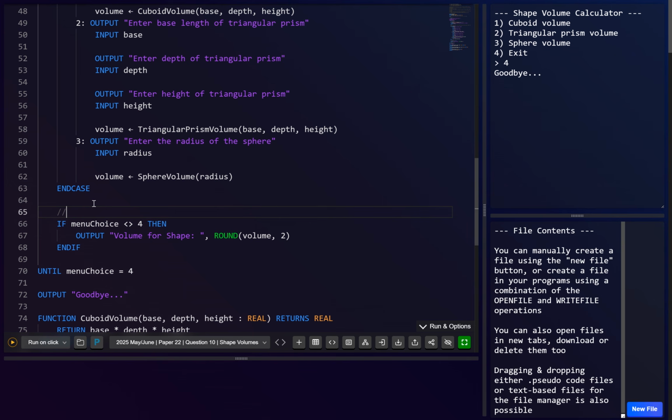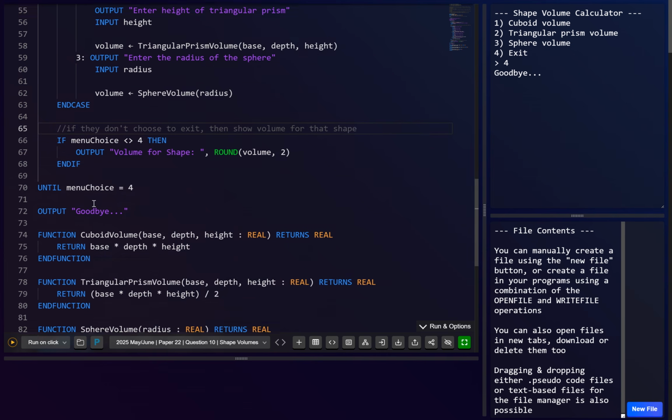And then this one here is if they don't choose to exit. If they don't choose to exit, then show volume for that shape. That seems okay.